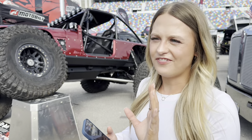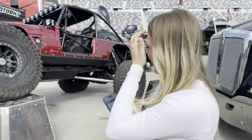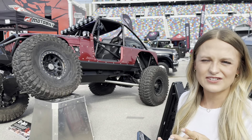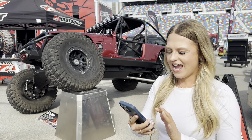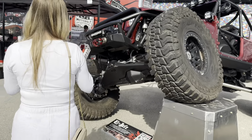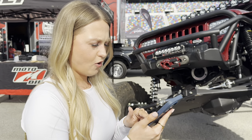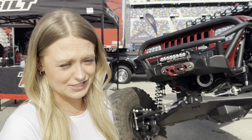Here is our second Jeep — a very famous Jeep we were told about today. It's called El Jefe. It used to be a YJ, and the owner says there are only two pieces left that are still considered YJ — everything else is completely redone. It has a double-triangulated four-link suspension, front half-frame, 15-inch stretch, back half-frame, and a hood vent.